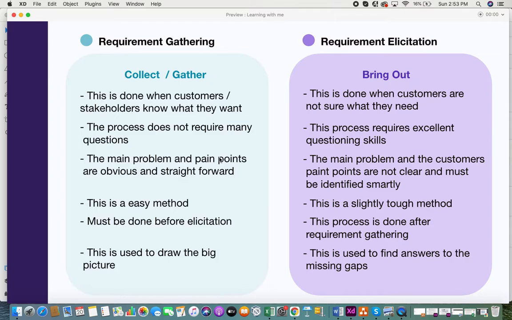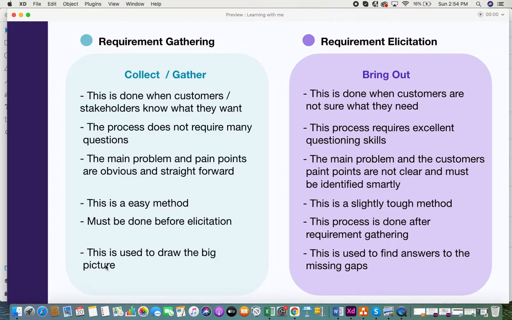So usually in requirement gathering, you'll gather the requirements that the clients or customers give to you. After that, you'll put it down, you'll piece it out, you'll adjust everything, and it's something like a puzzle. So you'll put the pieces and try to adjust everything with the pieces you have, and the pieces that are missing, that's where you have to drill down. So to find out the missing pieces, to close those gaps, you'll go in for requirement elicitation. That's why sometimes they say elicitation is after requirement gathering, but sometimes elicitation can be the very first step that you do, but in most scenarios it's after requirement gathering.